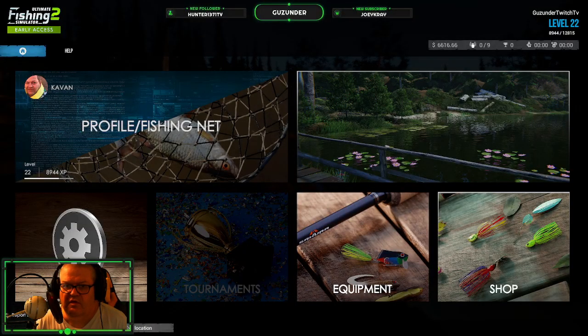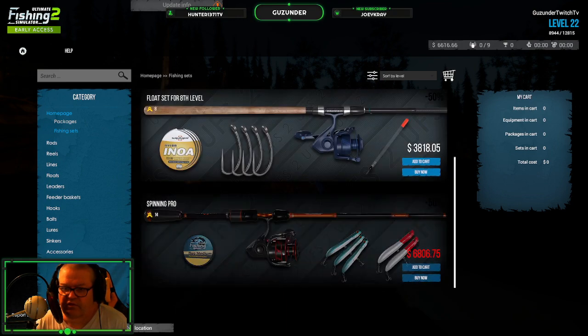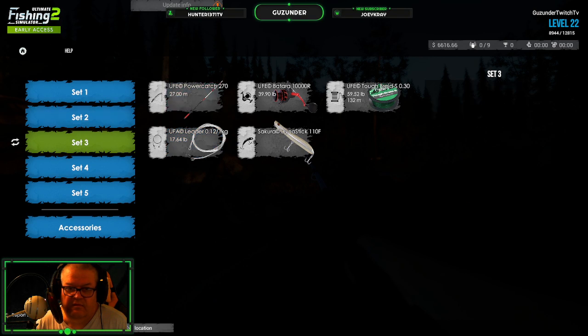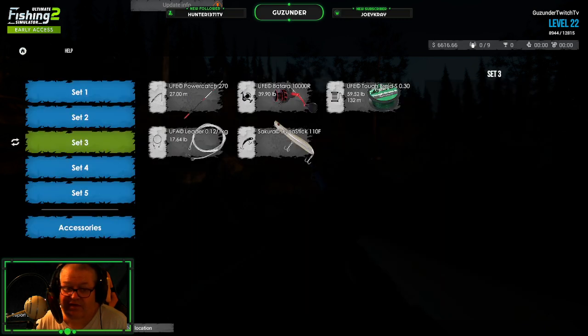If you go to the shop, I recommend you buying the fishing set and it is 6,806. That's the one I've got. I recommend you buy that. Please, please do. It will get you everywhere in the game. So if you've got $6,806.75, buy it. It will give you everything. Give you the rod, the reel. I mean, the reel's worth 70 odd thousand alone. It's a £39 reel. That's the one I'm using. Recommend it. Please, please, if you've got the money, get that set.